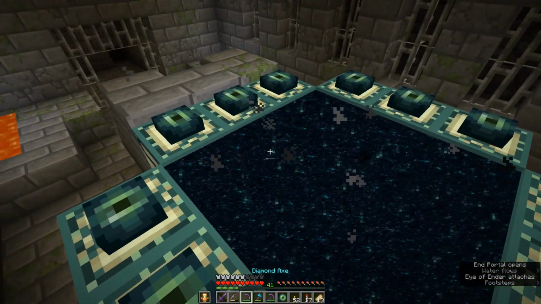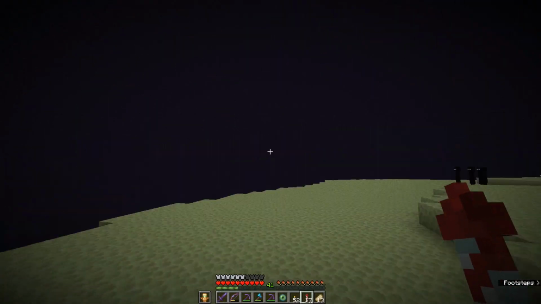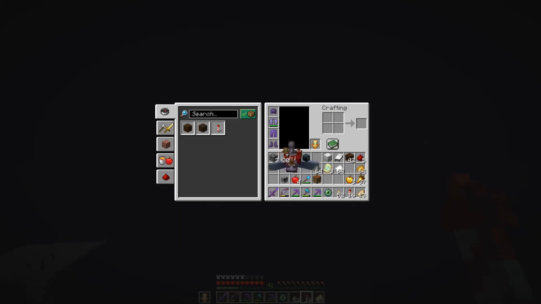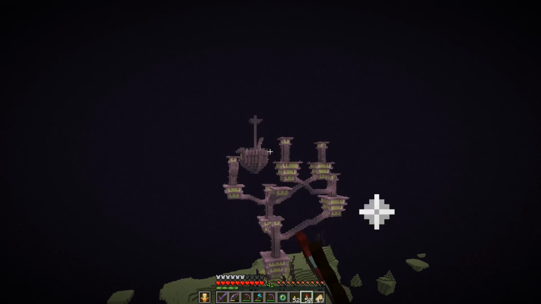There we go. Let's head to the end for the first time. Made it to the end. Now let's, ooh, that's cool. Let's go find ourselves another elytra, because I actually don't have a backup right now, and I'd really like to have one. I have a, oh my goodness gracious. Oh, but it's already been looted.